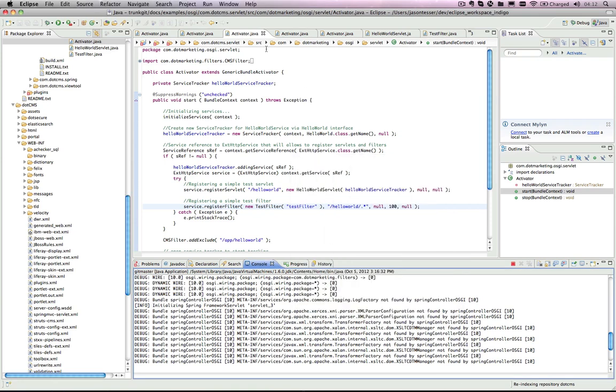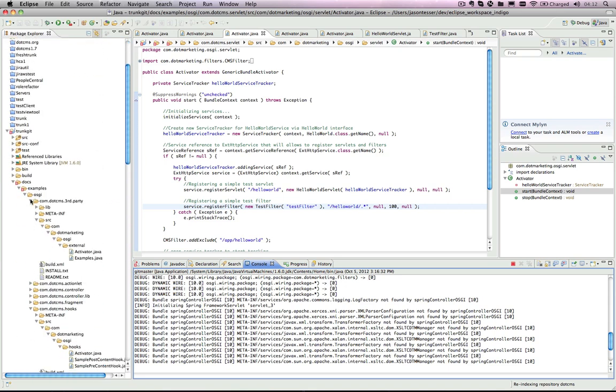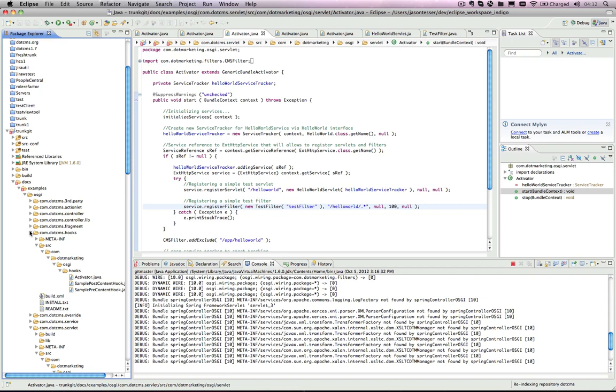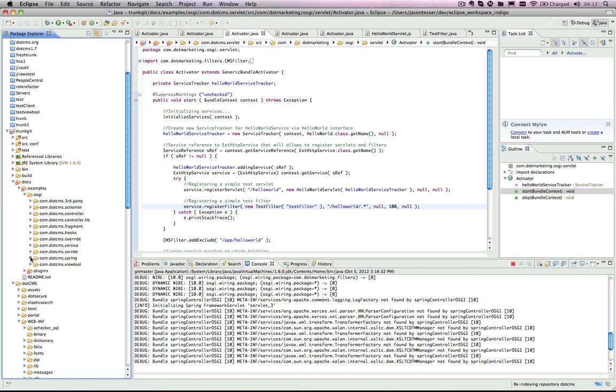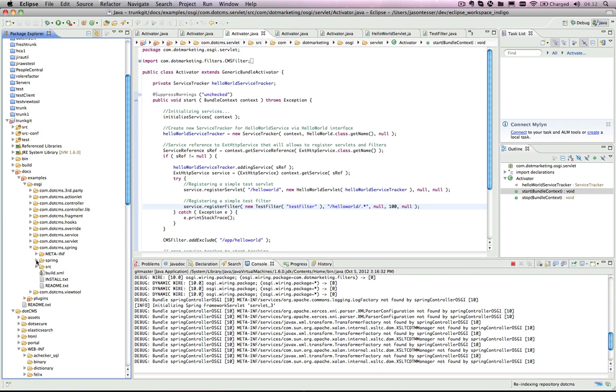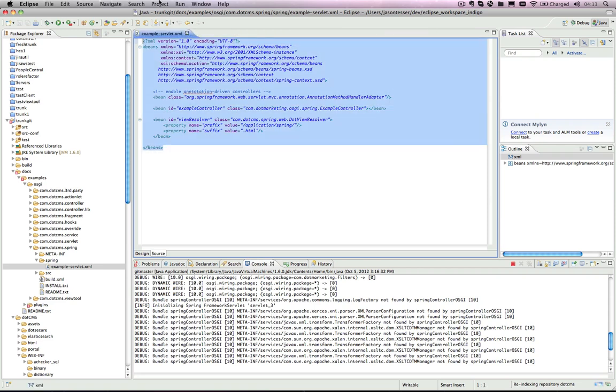And let me show you the Spring class that we have. So again, I'm going to turn here to my code. I'm going to open up Spring. Now here you can see, I'm going to close the other tabs here, but you can see we have a very basic Spring XML.